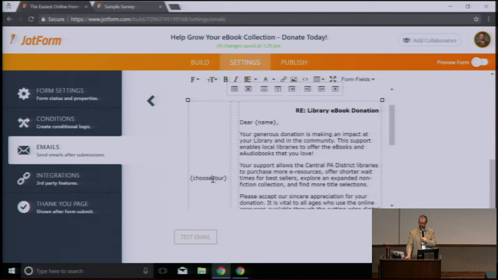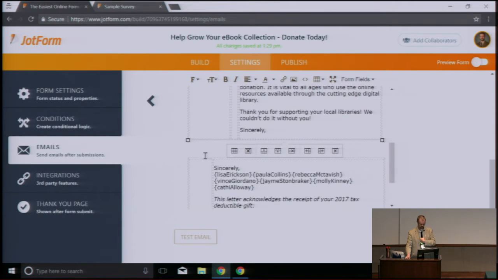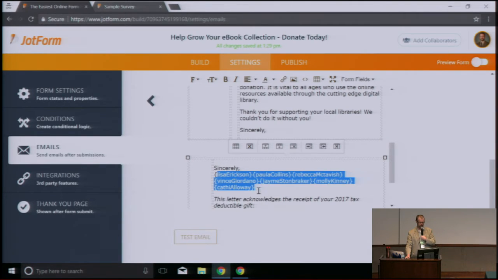Is that the library logo, the choose your? Yeah, so that puts the library logo on the left side, so if they chose Schlow Library, it would be our logo on that. Dear Jim, thanks for making a thing, and then sincerely, and then it would just display the value of that library director that was selected. You see how that kind of works? I mean, it was a bit of a kludge, but we got it to work, so we were pretty pleased.